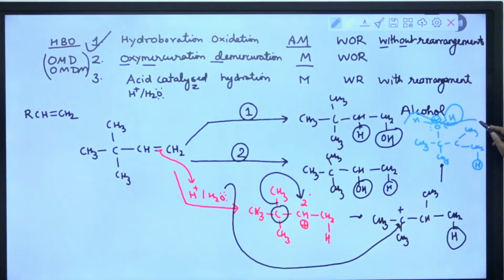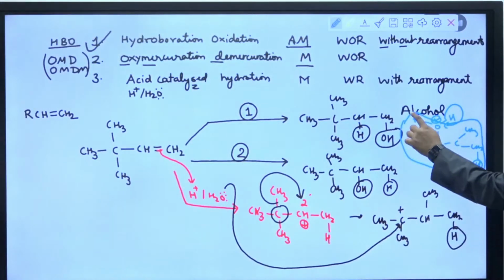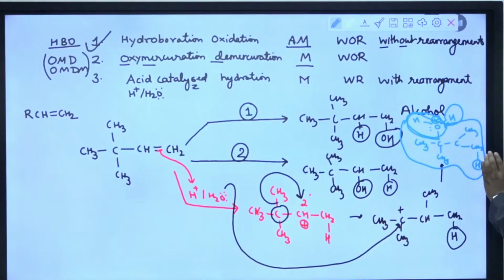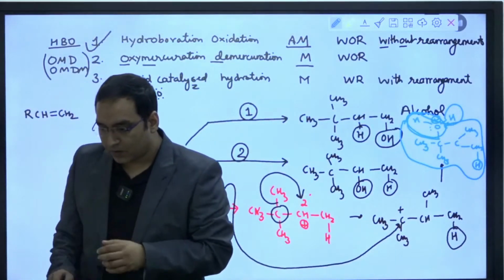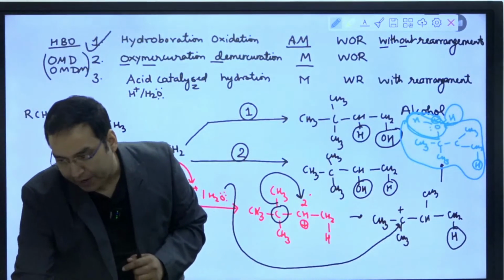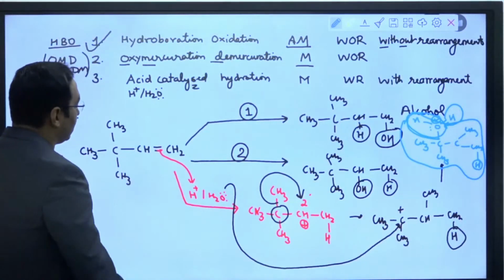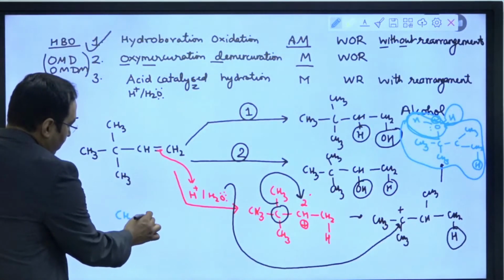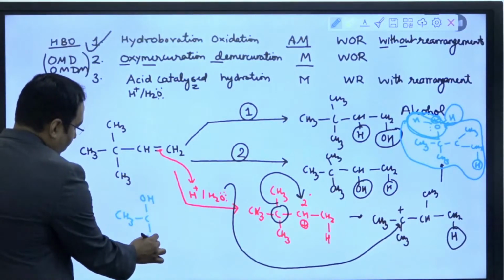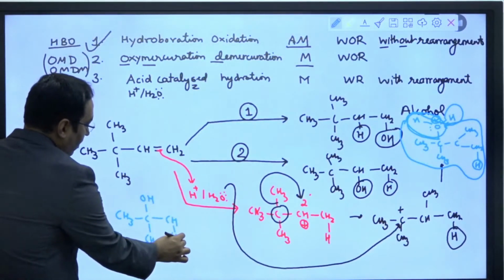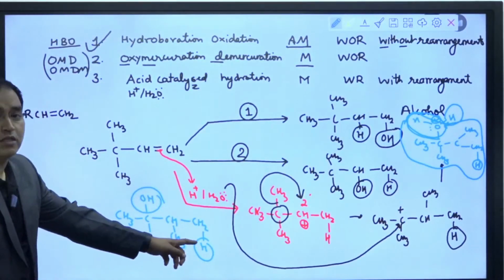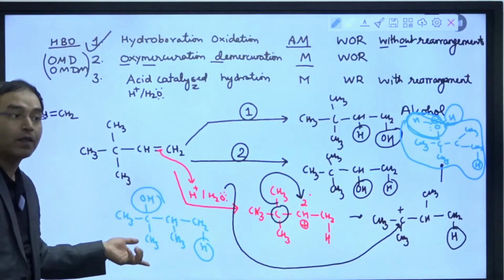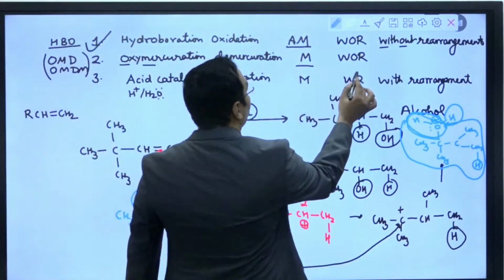तो यहाँ पे मेरा final answer क्या बनेगा? See, OH is joining where? OH is joining one carbon away from hydrogen, not the same position, right? Is it clear, everybody? OH is joining to a different position. There is the rearrangement. Okay. So we are using rearrangement in this case, and finally my answer is CH3, COH, CH3. इधर पे आ चुका है ये वाला CH3 और यहाँ पे जा चुका है H. So can you observe that you have converted this into alcohol, but with rearrangement? That's why I'm writing with rearrangement.